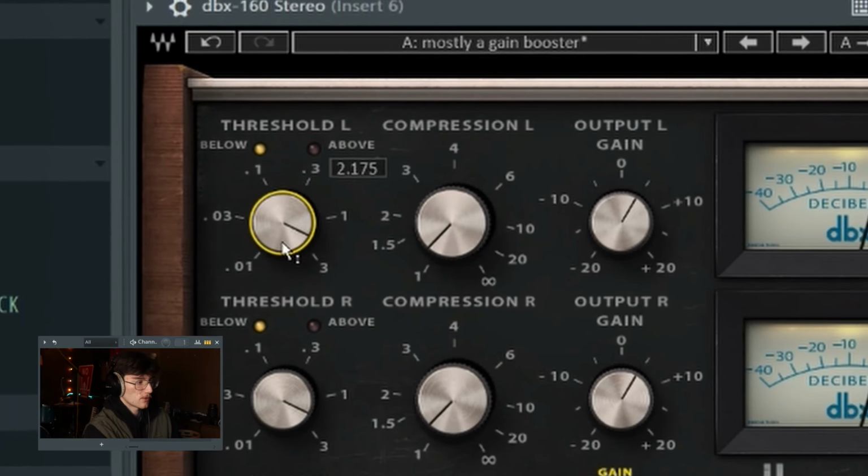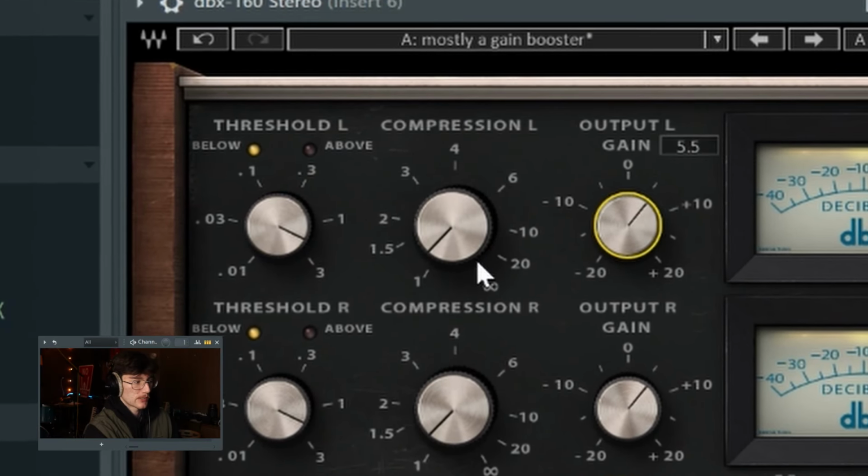And the first thing we're gonna put on there is DBX 160. This is my absolute favorite drum compressor. It just gives your drums such a perfect sound. I use it on literally every drum mix. Basically just turn up the threshold, turn up the gain, and then turn down the compression pretty low. It just gives them so much more power and punch that way.